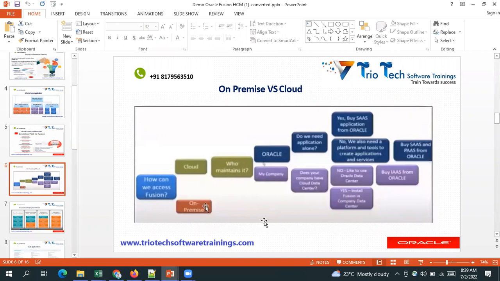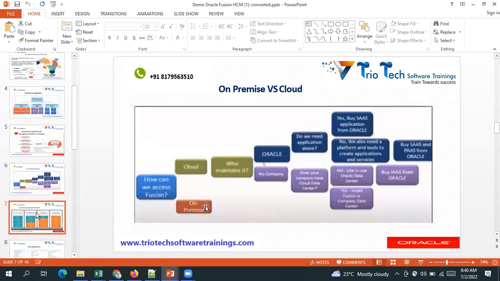So if you want to do all these kinds of customizations to the application, only SaaS license will not help you, team. In that case, along with the SaaS, you should also take PaaS license, team. In the PaaS license, you will have some additional platforms delivered along with your Fusion application in order to customize your application according to your requirement, team. So in the cloud model, out of these three offerings, by default, when you're buying a product, SaaS product will be delivered. On top of that, whether you want to go with a PaaS license or an IaaS license is up to the client requirement, team, depending upon their budget, their requirement, their scope of customizing the application will be deciding which license they have to buy, team.